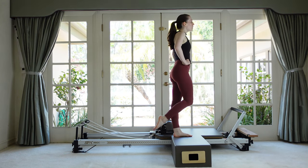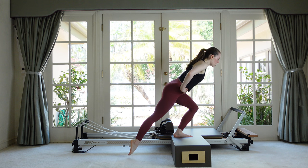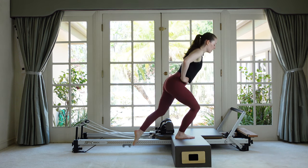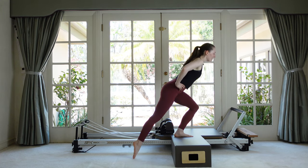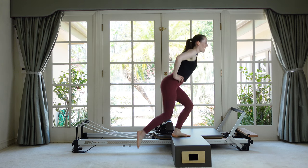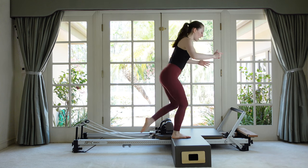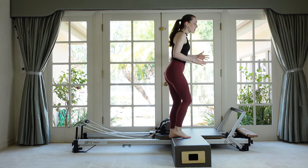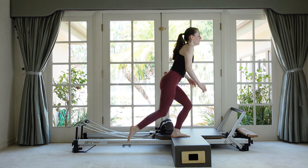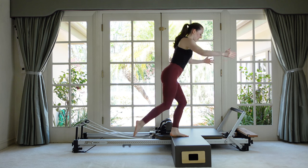Stay up on top of your box — reach one foot off of the back, bend your supporting knee, lean forward, and try to tap your toes as far back away from the box as you can, then stand. Other leg — tap and up. The reaching leg is more of just a measure, because the deeper you bend on the top leg, the further your back leg is going to reach. You can tap without putting any weight, or if you need to you could fully step and use the toes to help you come up — almost simulating a single leg squat at least on the way down. Last two.